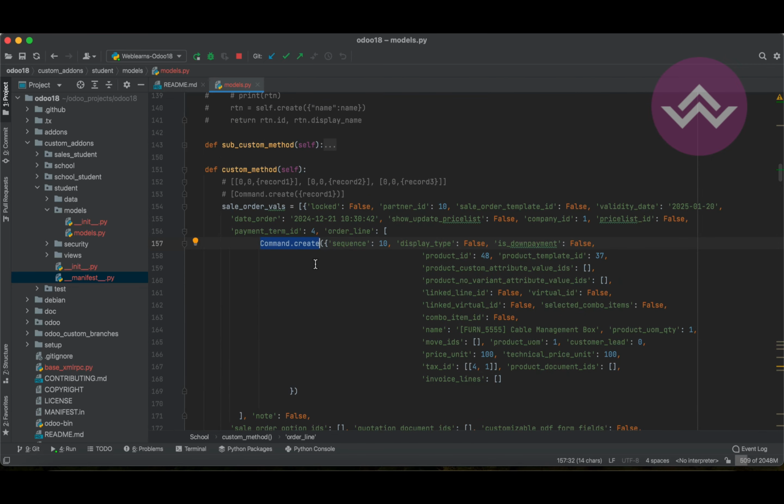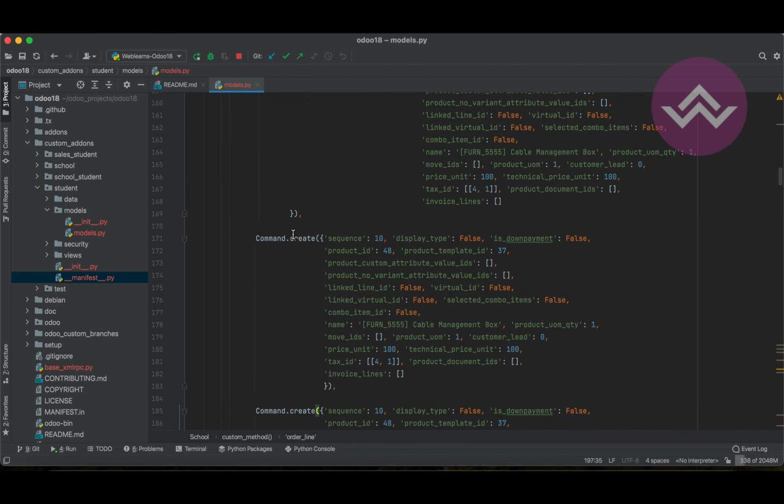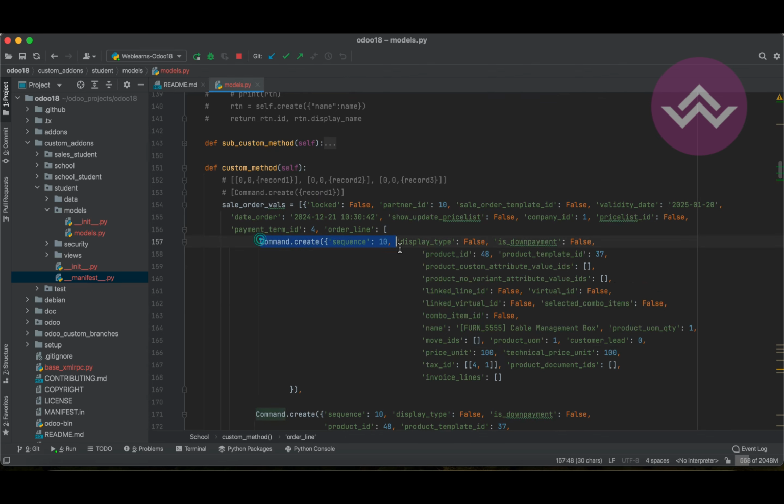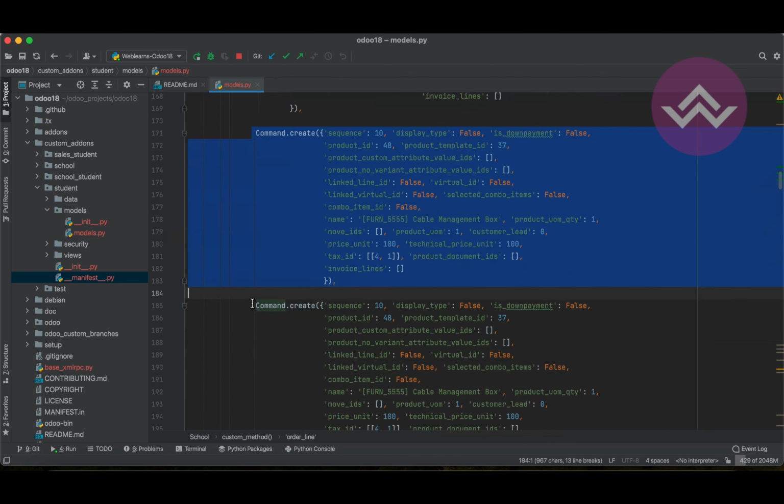Now the question is, what if you have multiple lines here? That's also possible. You just add a comma, so consider this the first line, this the second line, and this the third line.